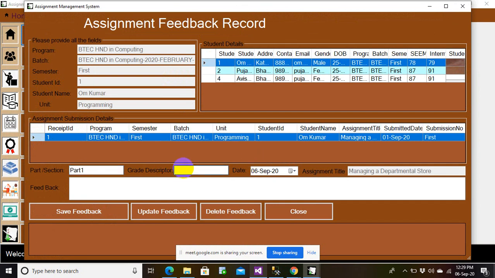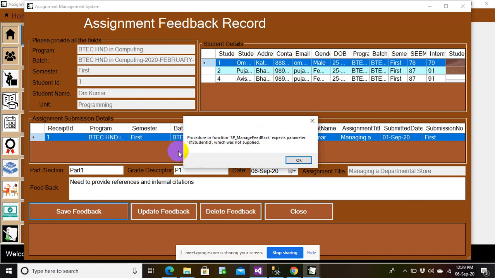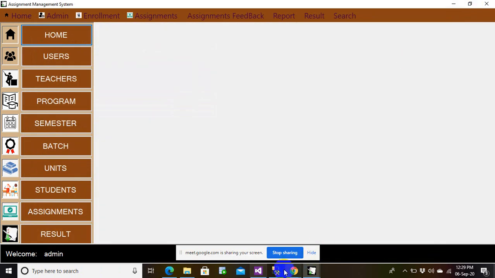Grade is, let's say, just a P1, and assignment title is this one, and feedback is need to provide the references and internal citations. Okay, so let's save the feedback, and there is an error. It expects a parameter student ID which was not supplied, so there is an error with our stored procedure here.